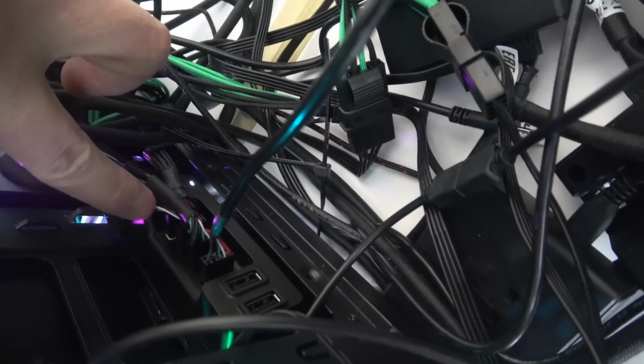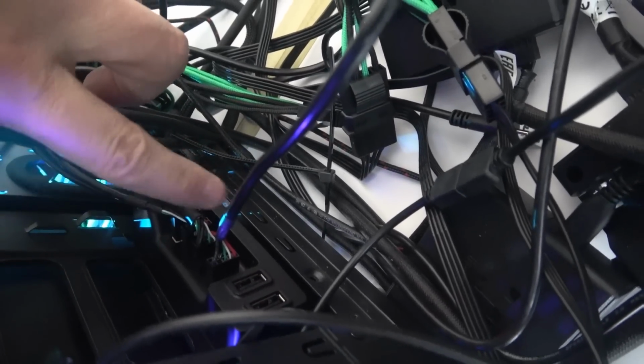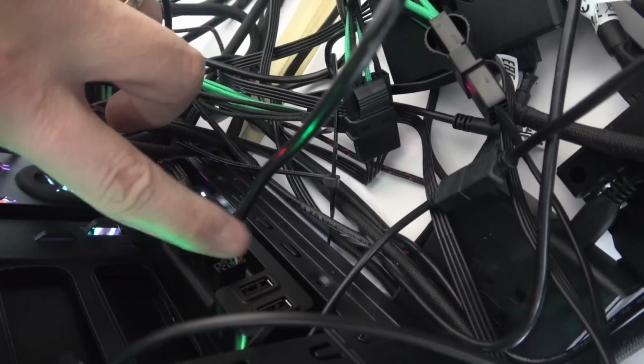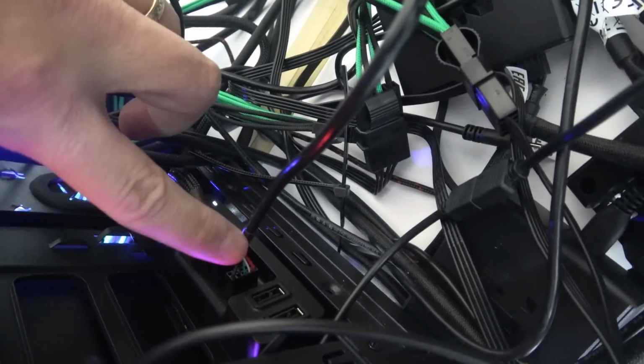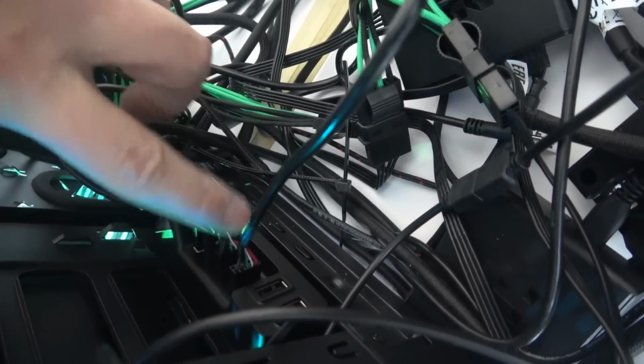One goes to the motherboard, the first one in white, and then I've got two more. My fan controllers go right there. That's the fan controllers, not the water block. The fan controllers will go there. It's also USB 2. Okay, so the water block does not go into the NZXT or the USB of the motherboard. All the fans go to the controller.